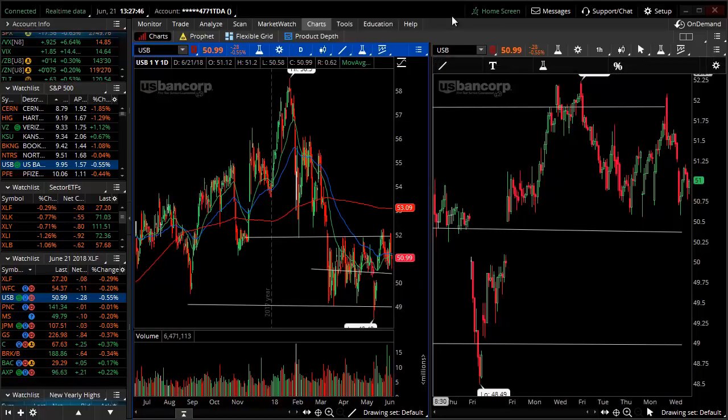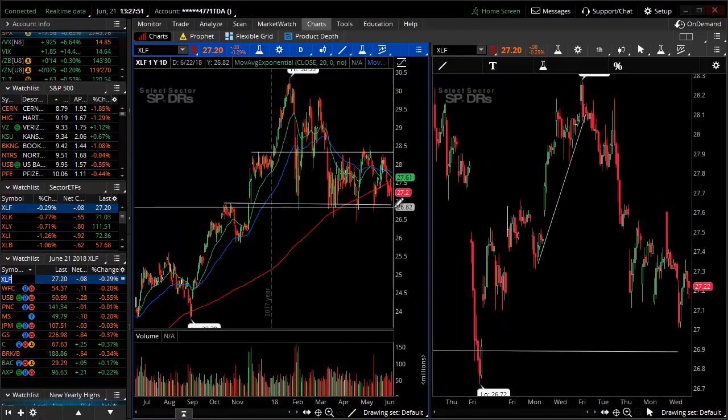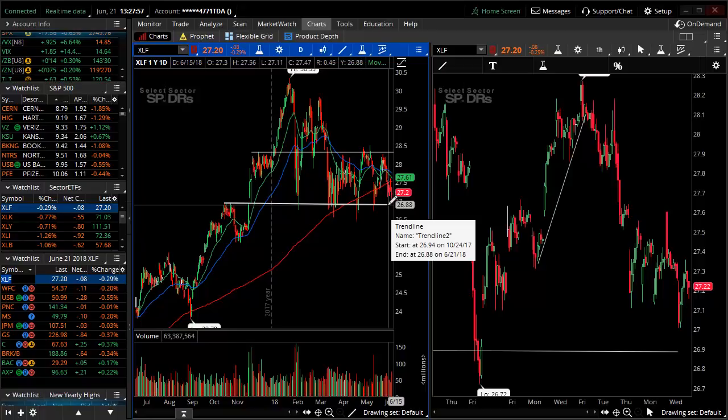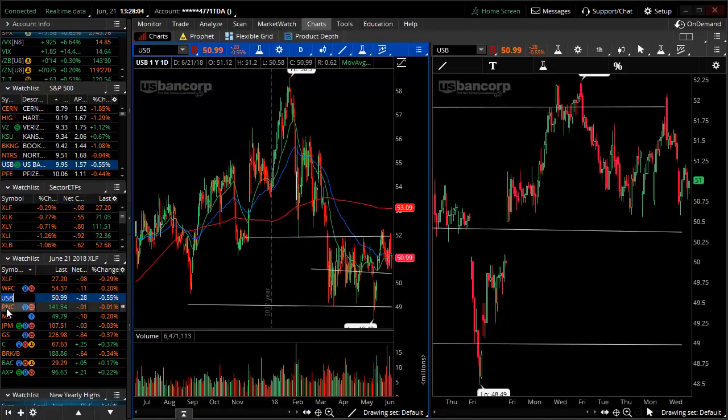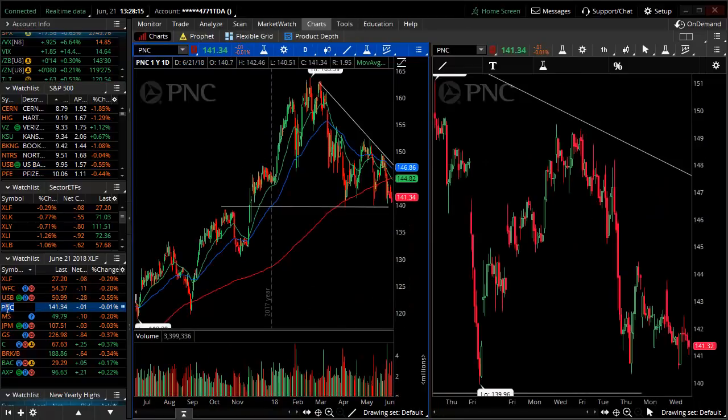Our main thesis, TheoTrade, is that if the financial sector spider, I'll review back to it, breaks beneath 27, you'll probably see these names break as well. However, we may assume that these spots will hold. So as we go through each of these names, keep that concept in mind. Will it break, or will this just be one more support bounce retracement in the ongoing bull market? Or of course, is this something different? And this is where it's going to get interesting.